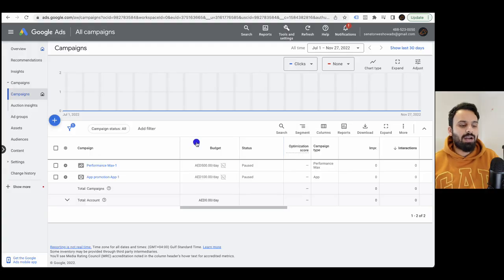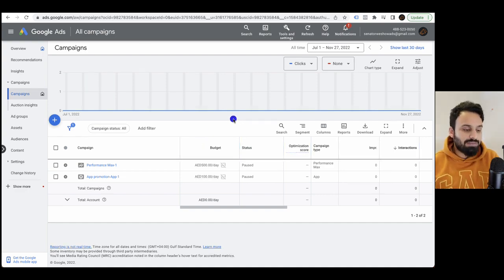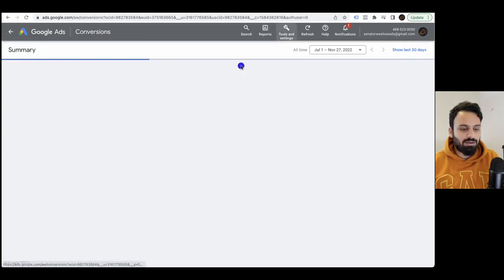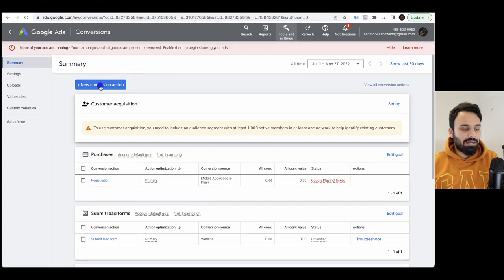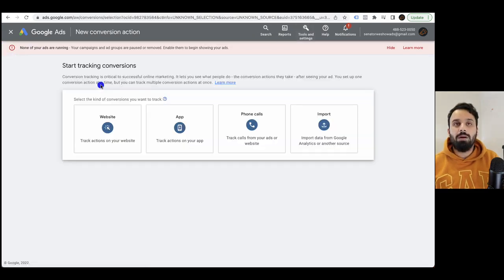I would recommend that whenever you have to launch an app campaign, the first step is you set up conversion. I will show you why. To set up conversion, it's the same way as in our previous videos for web campaigns. We go to settings and click on conversions, and we click on new conversion event. Let's say, for example, if you start working for a company that already has an app for a while, then they would have all of this set up, and you don't need to worry about it. But if you are just starting fresh, then you need to set up conversions.